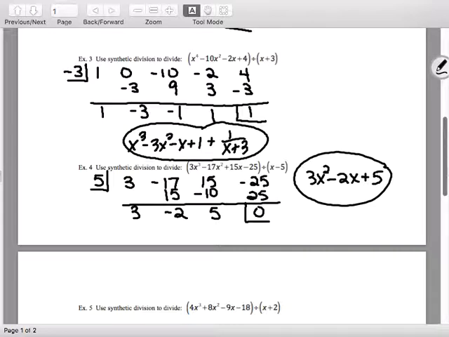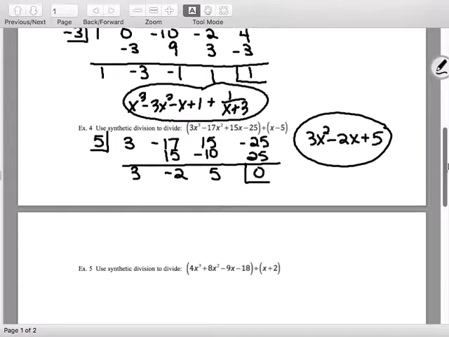Okay? It's not cubed. Why is it not cubed? Because you're taking an x cubed divided by an x, which would be an x squared when you're dividing. All right, when you're ready, flip it over, and I want you to try example 5 now. Let's see if you guys can do this one.